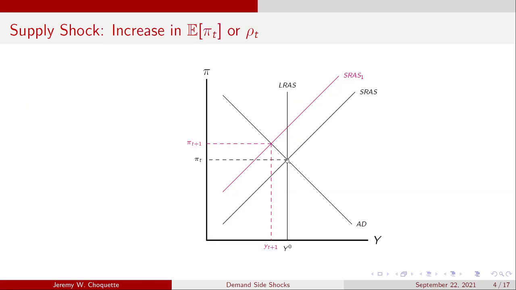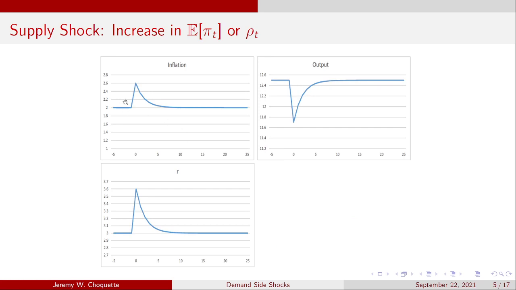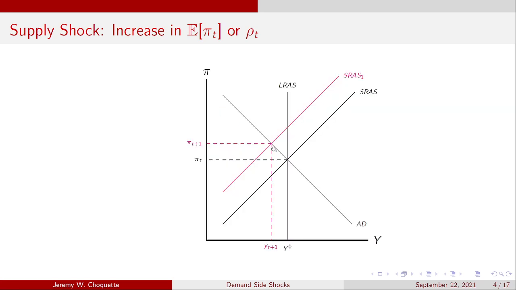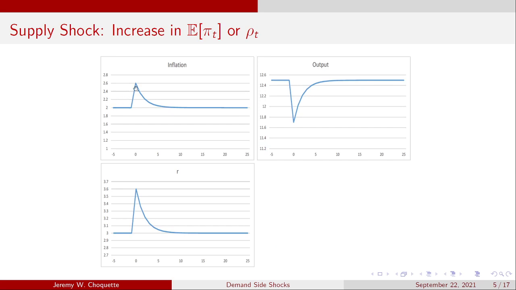This is where we were. Inflation goes up, right? Inflation spikes up, output drops. So far, we can look at these two things right here and see that what's happening with the short-run aggregate supply shift is being described by the responses to inflation and output.